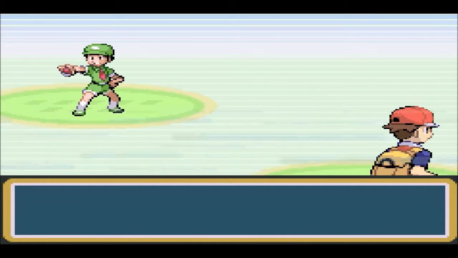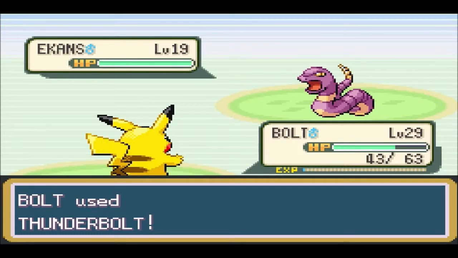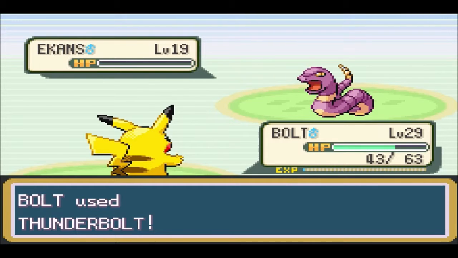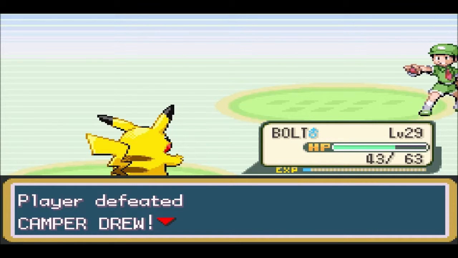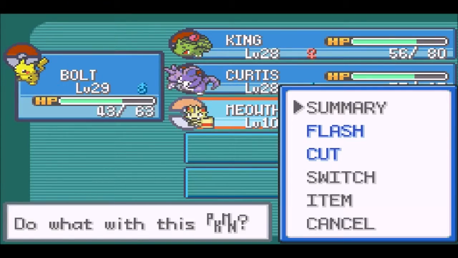What do you got for me, Mr. Camper Drew? I almost corrected myself with something I was actually right about. During this battle, Bolt grew to level 29, and also whenever I went through my party, I saw Meowth has an item now. So we should go check that out once we get through all this text here. Can't measure up. Yeah, so I think Meowth has the ability Pickup, if he has an item now.